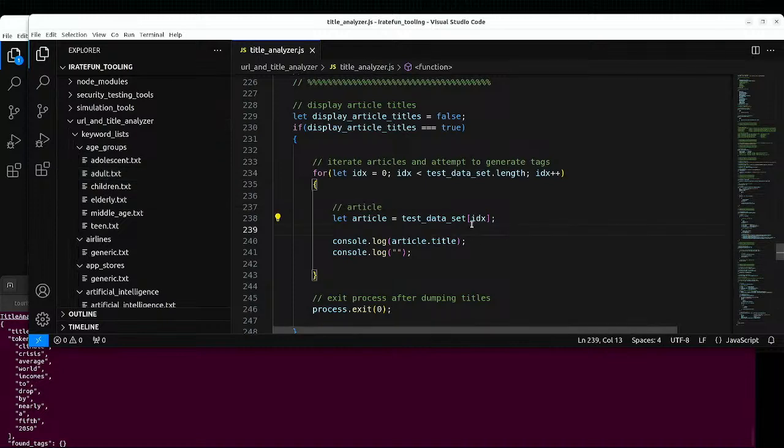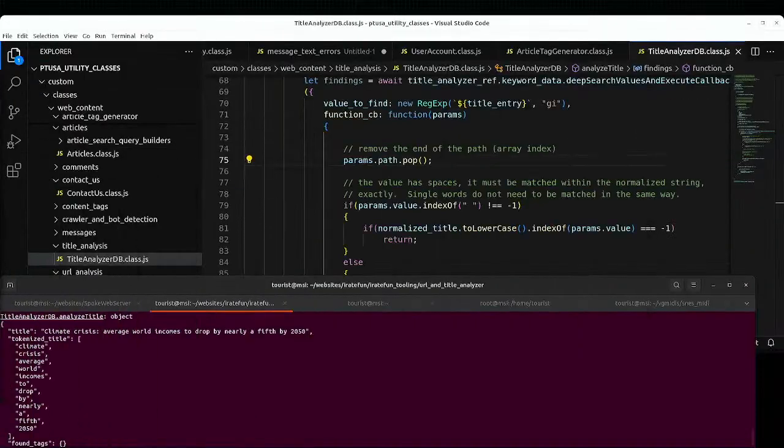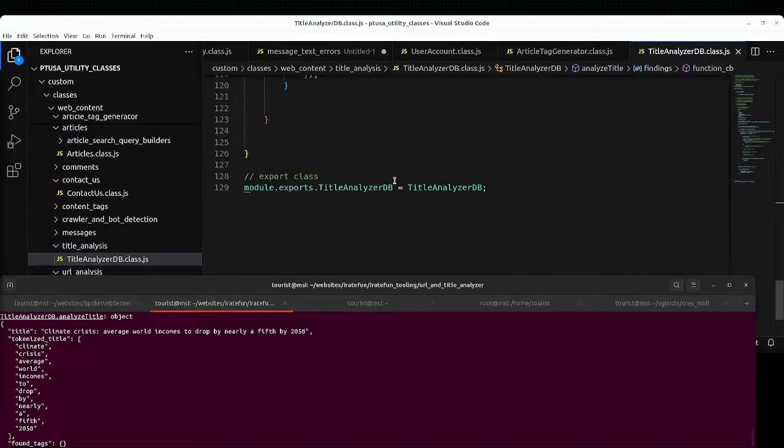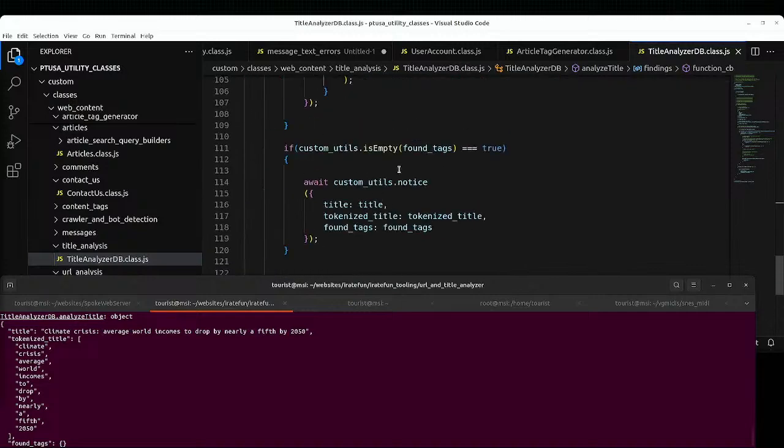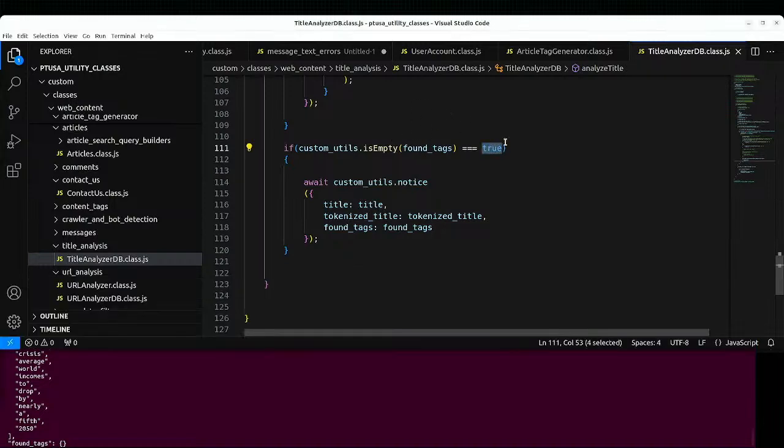And the searching results in a set of flags that correspond to potential titles. So let me just show you. Let's go down here. Let's use empty equals false.